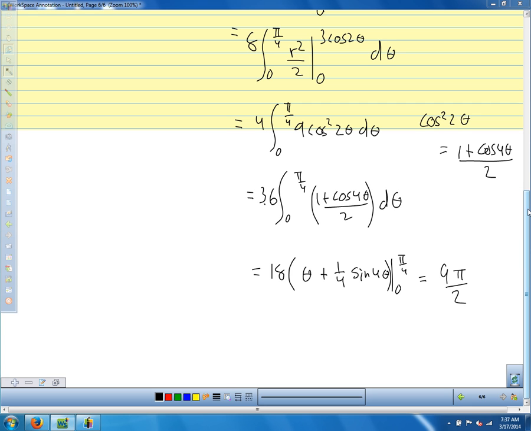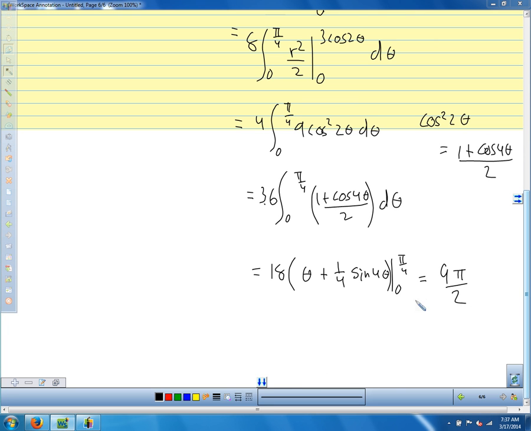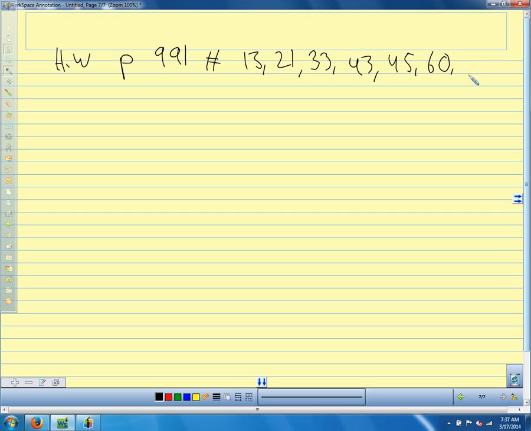So, double integrals in polar coordinates. We want to transform our region to polar coordinates. We need to transform our limits of integration to polar coordinates. And this quantity, r dr d theta, is our dA in polar coordinates. That's always going to show up inside your integrals when you transform your double integrals into polar coordinates. All right. There you go.